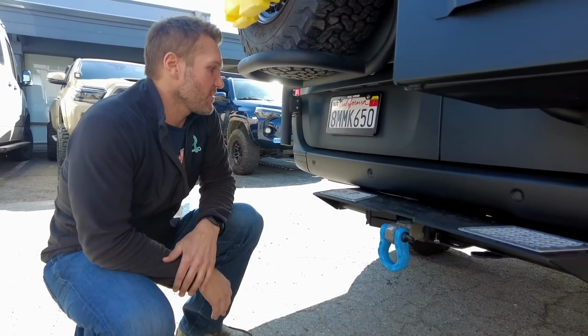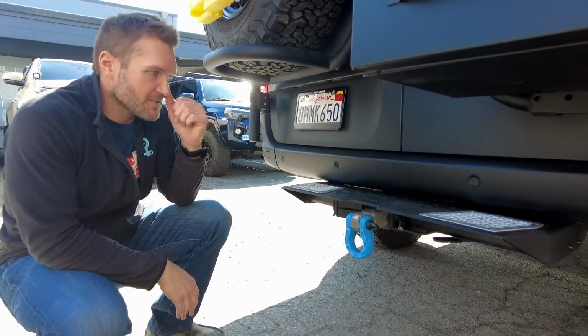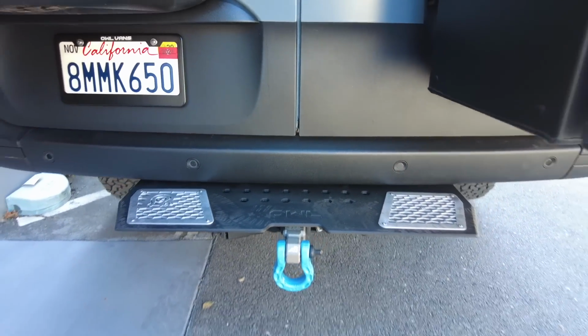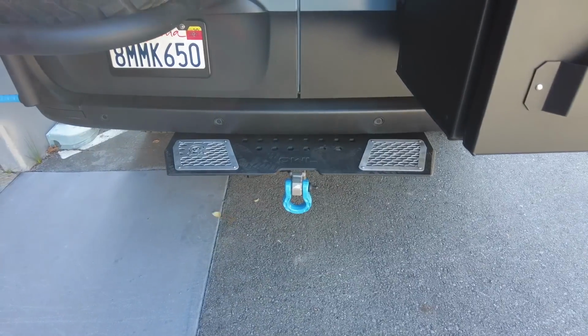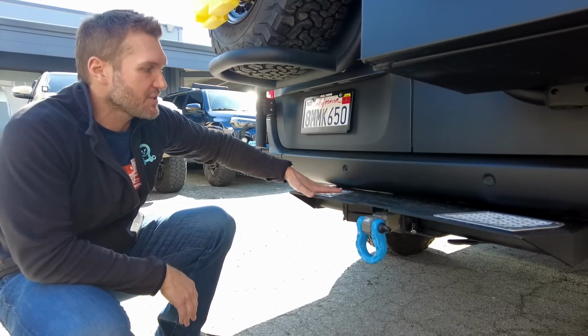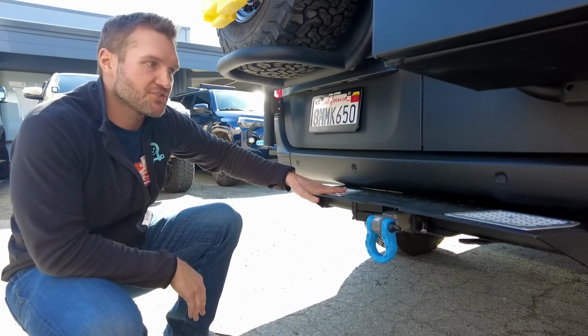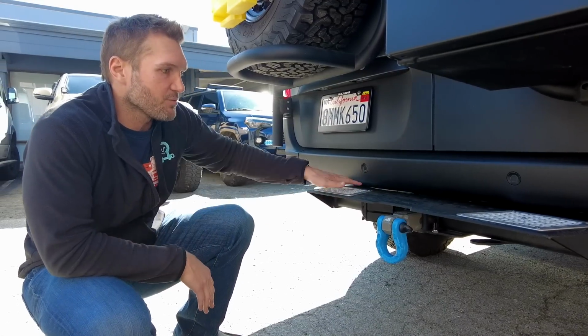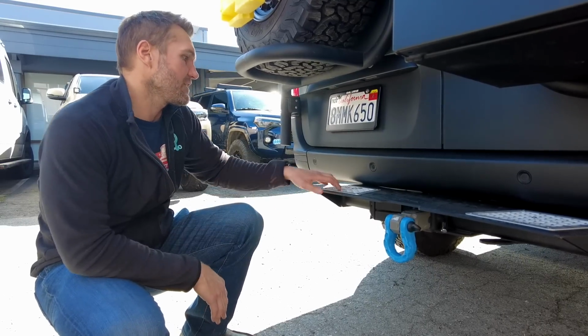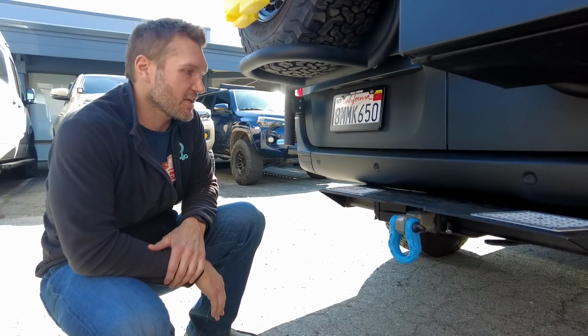Not to go into too much detail with all this stuff, this is a brand new product for us. It's a hitch step. It's all machined aluminum. We really like to put, like I mentioned, a nice finish on everything. Up here we put laser cut. This is machined aluminum, and then these tread plates are laser cut to have a sharper edge on them. And what that does, it allows you to get really good grip when you're stepping on it. And you can get these in different colors, so it's kind of a nice aesthetic change.